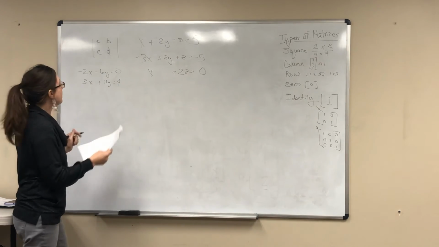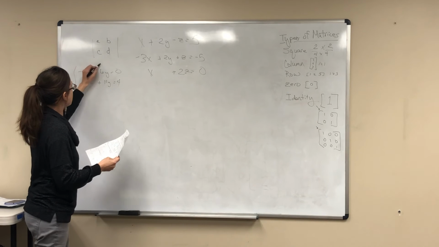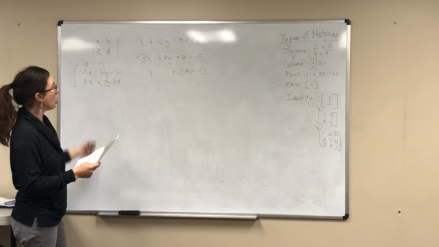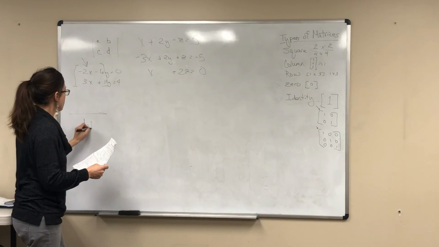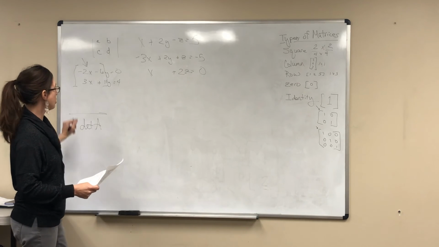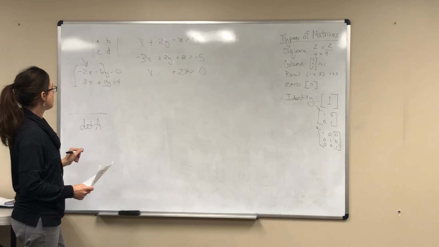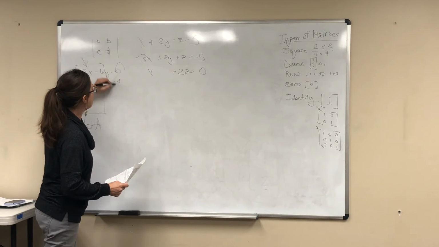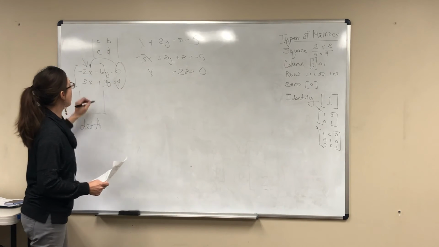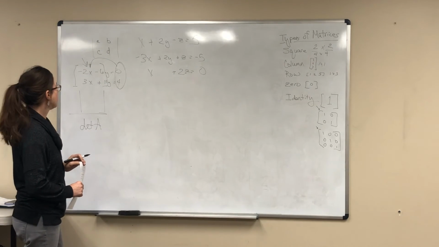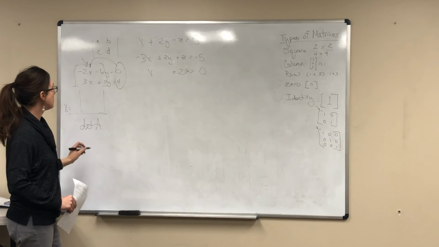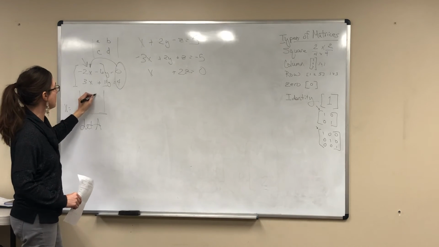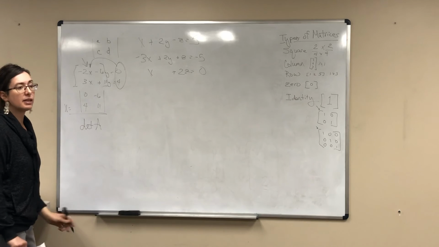Okay, when we set them up, right, we made this into a matrix. The determinant of your original one will always go on the bottom. Okay? This is Cramer's rule, your check for it. Then you are going to find the determinant of a top one where you replace your answers into whatever variable space you were looking for. So if I am solving for x, wherever I have my x values, I'm going to put my answers 0 and 4, and I'm going to leave my y values. This will immediately give you the answer for x.